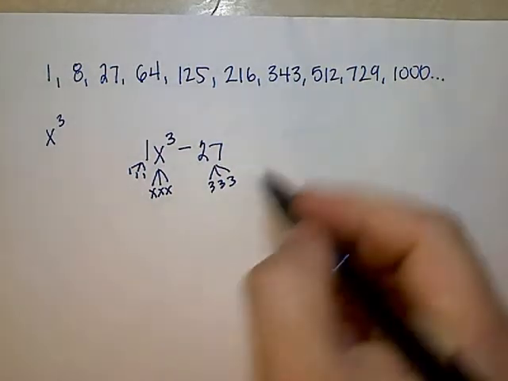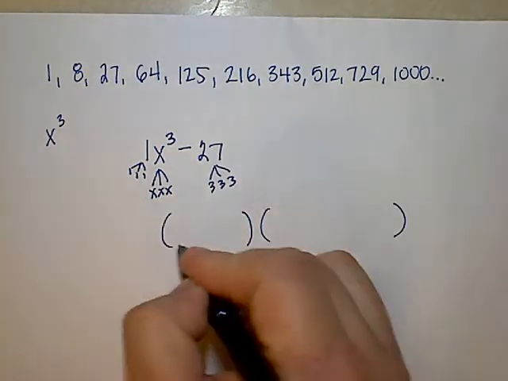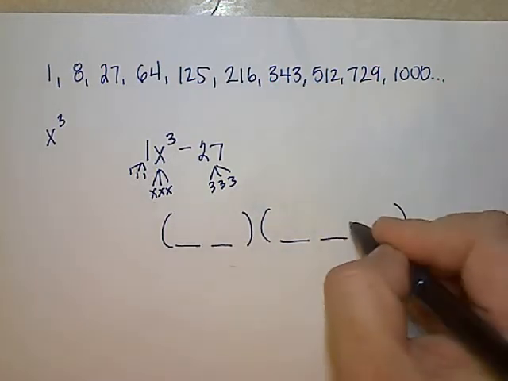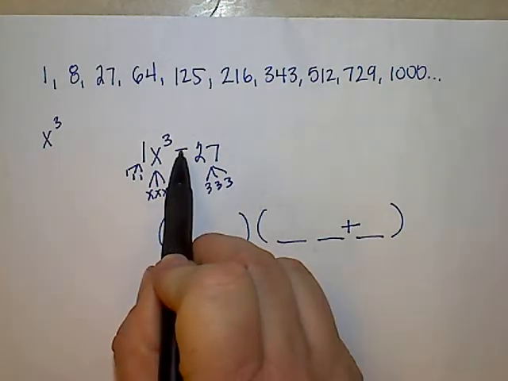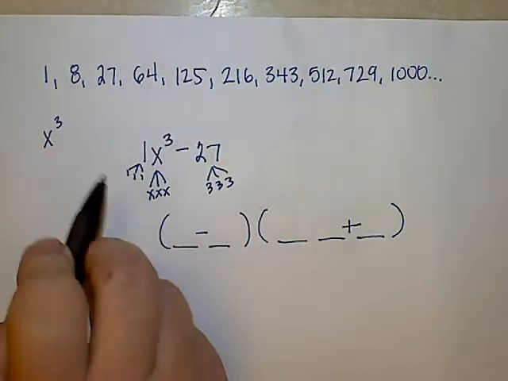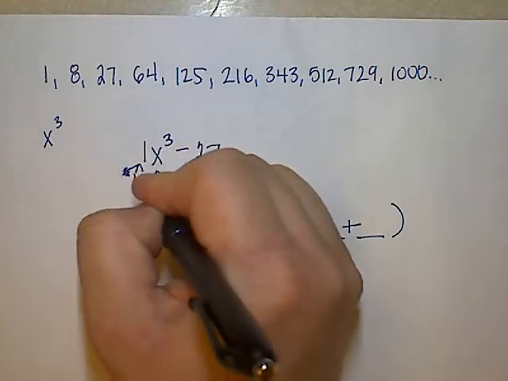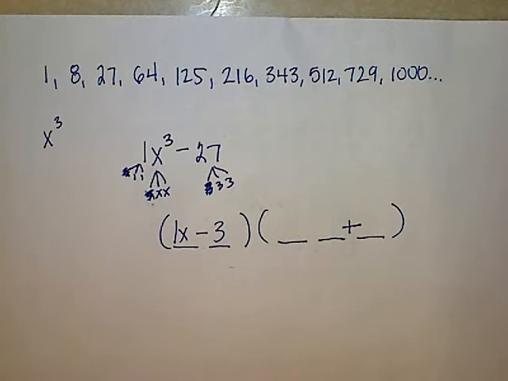Now, with sum or difference of cubes, if I could make this into a stamp, it would always be looking like this. 2 blanks in this first parentheses and 3 in the second, and there's always a plus sign here. Every single time it's looking like this to start with. Okay, so what do I put into here? The symbol you see in the original expression is going to go in between the first 2 terms in the first parenthesis. So the 1 and the x come before the subtraction sign, and then I'm going to cross them out so there's no confusion. The 3 goes behind. What do I do with these leftovers?